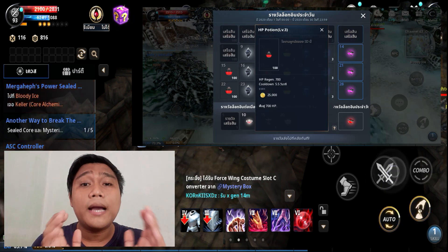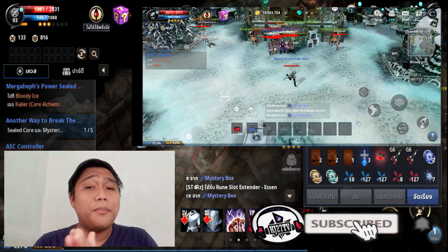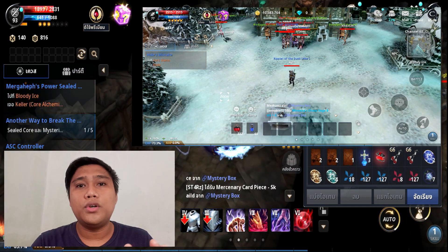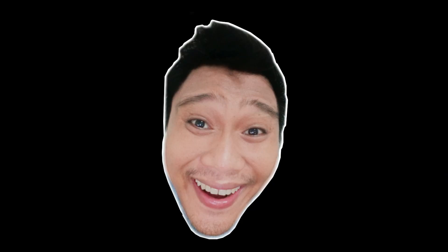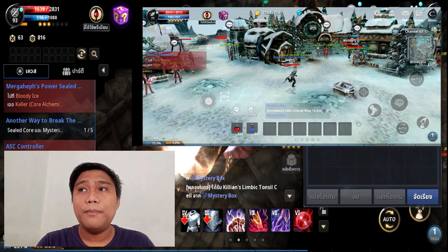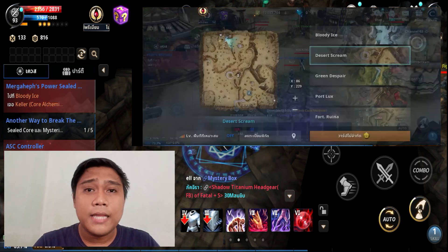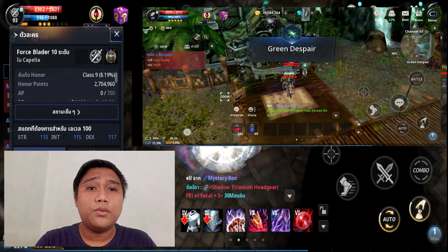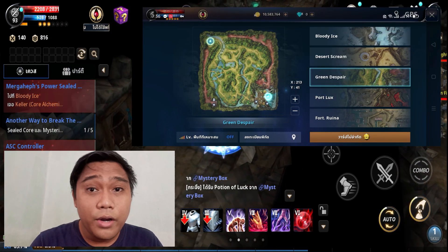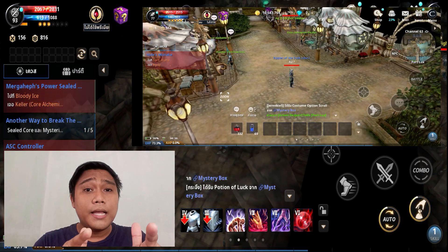Very very good siya naman, kaya sinishare ko to sa inyo. Kahit pagka hindi ito gumana sa inyo, huwag kayong magagalit mga Lodibets. Baka lang hindi compatible sa phone nyo na ginagamit. Na-update ko lang kayo para sa VPN natin. Na-enjoy ko talaga din yung Kabal Mobile ngayon. Yung nakikita nyo ngayon sa screen natin, yan yung pinakamain ko, si KJ27, si Lodibets. Medyo may mali ako na gawa doon kaya inulit ko siya.